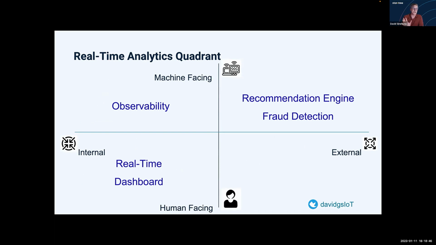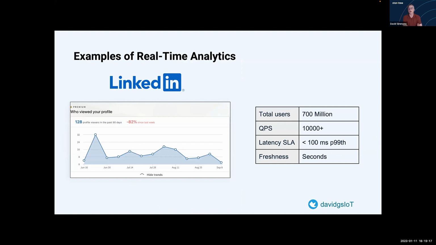Then there's the sort of external facing, right, for things like fraud detection. And finally, there's things like order tracking. So when you order something and it shows up on Shopify, right, and you can track that all the way through the entire process, that's them using real-time analytics to present the data that they have to you in a useful format. And customers like that. LinkedIn, it turns out, uses real-time analytics all the time.